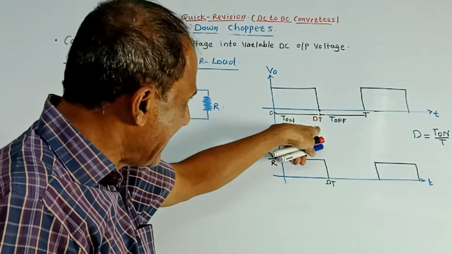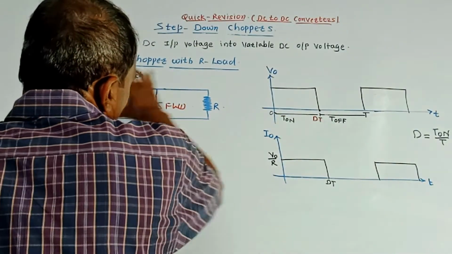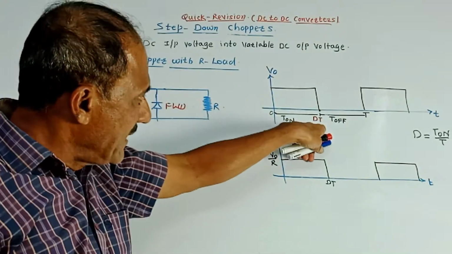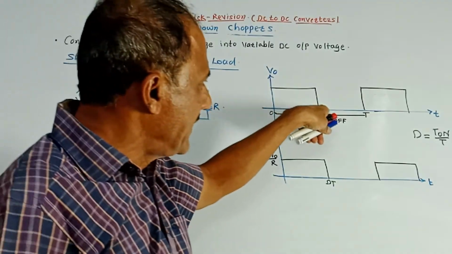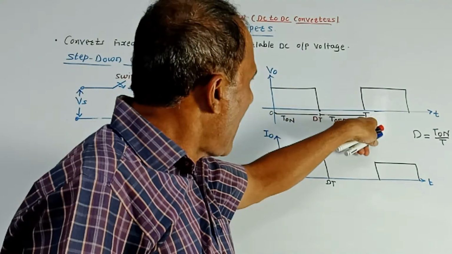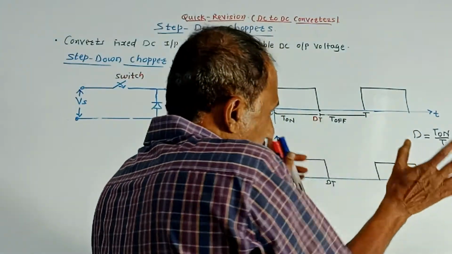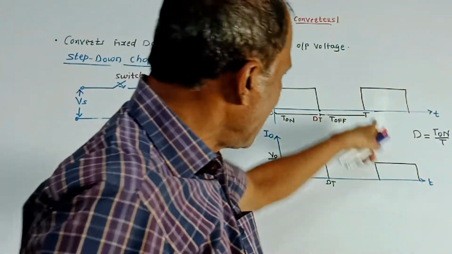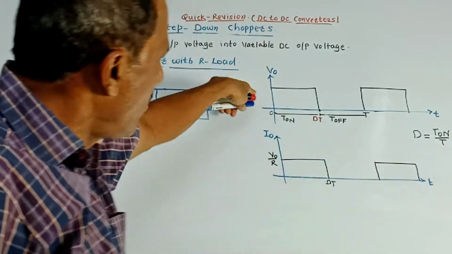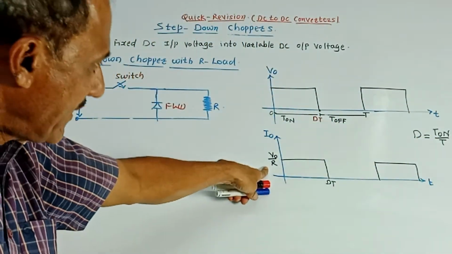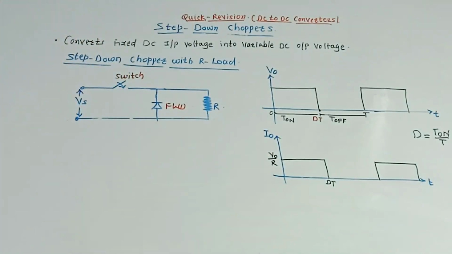Now after dT we will open this switch. As I said, when the switch is closed, the entire voltage will come here. After dT we will open the switch. Whenever the switch is open, you are not getting anything at the output, so output will be 0. Again, this T is the total combination of T on plus T off. After this, again the switch will be closed and the cycle repeats. This is the voltage waveform. This is the corresponding current waveform. Amplitude of current will be reduced because current is V0 upon R.